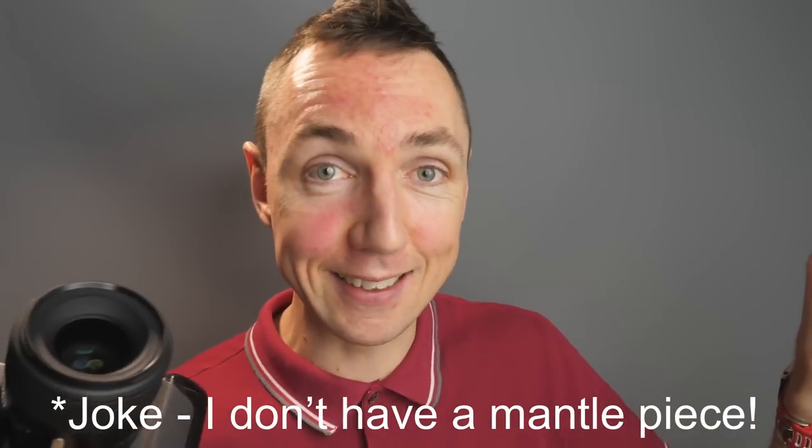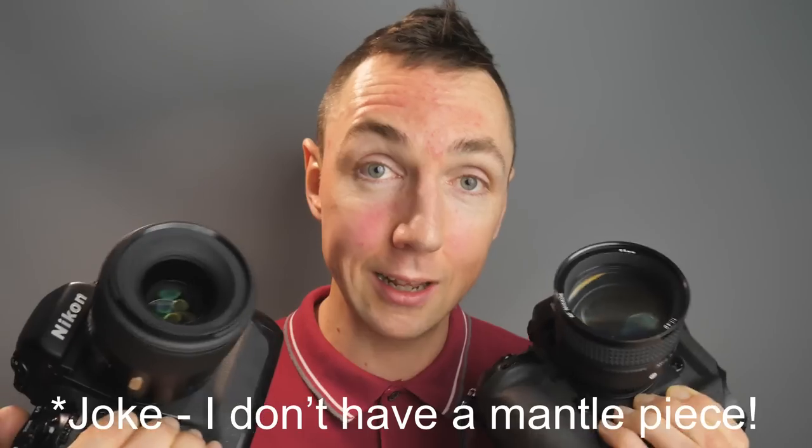So in summary, I bought the Nikon F5 because I wanted a workhorse film camera where I'm not bothered about the lenses as much. I just needed a camera to allow me to accurately capture the model during the photo shoots, so I had something to show for it at the end of the session. I think the Nikon F5 offers fantastic value if you're looking for a camera with autofocus. Obviously, if you want a smaller camera, look at one of the Nikon SLR cameras, if you're kind of like me and you've only really got a mantelpiece full of classic cameras and nothing a bit faster.